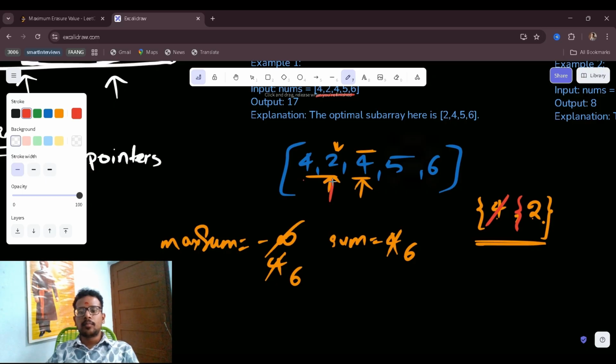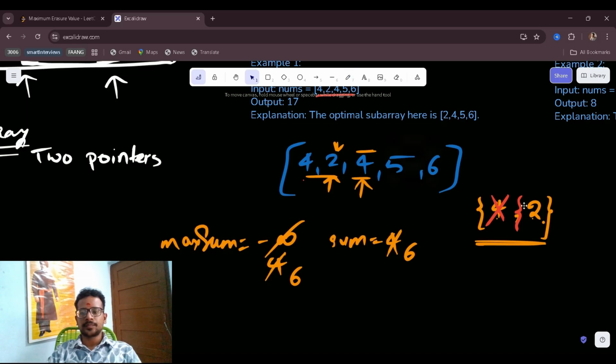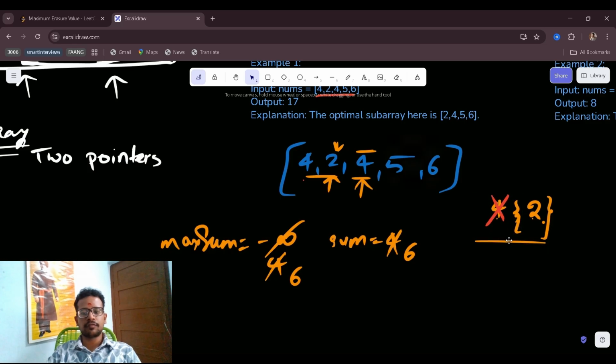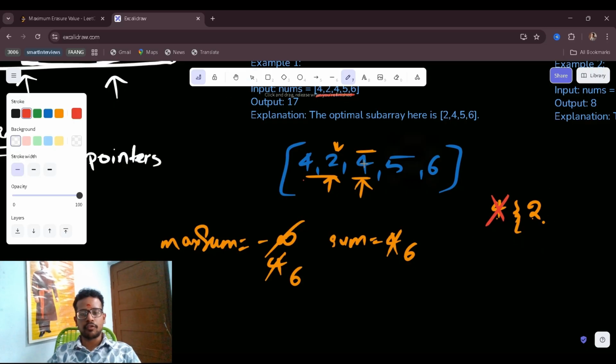After removing this from the left, my pointer is pointing here, right? Just don't think about the pointer for now. So I don't have a 4 now in my subarray. Now I will check again, do I have a 4? As I don't have a 4 here, I'll push this 4 into the subarray I am considering.